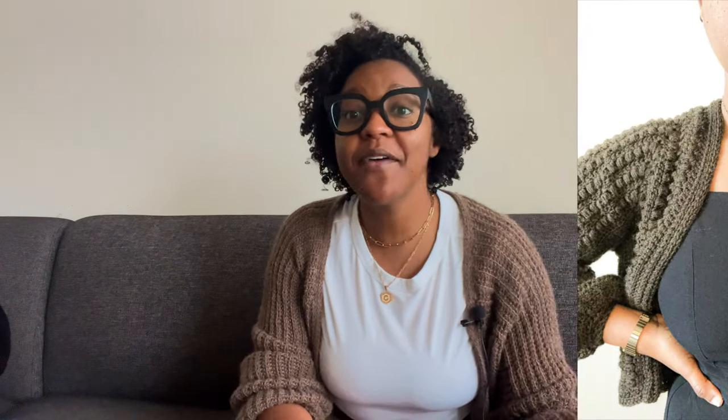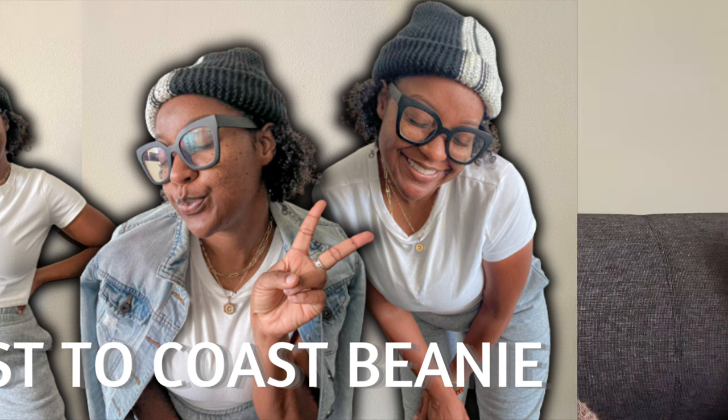Let's not forget the Bravo Worsted Yarn — this yarn is a game changer for me, especially when it comes to wearable projects. This is yet another 100% acrylic yarn that can be found exclusively on the KnitPicks and WeCrochet websites. Like other previously mentioned yarns, it has an insane color range. This yarn comes with about 55 yards of yarn per penny. I've made the Mezzo Cardigan by Jess Coppin, the Cloud Crop Top by Colleen Webster, and my recent Coast to Coast Beanie by Perfectly Knotted. It's important to note that while I'm mentioning the worsted weight yarn, there's also a bulky and sport weight line with the same wonderful qualities. The durability of Bravo is truly impressive.